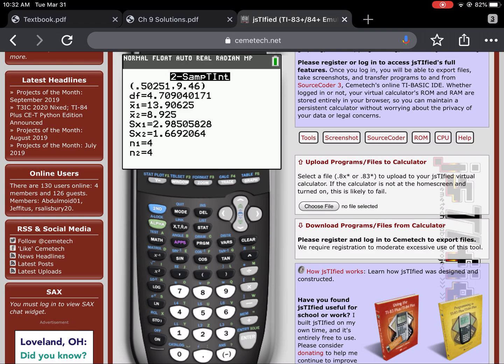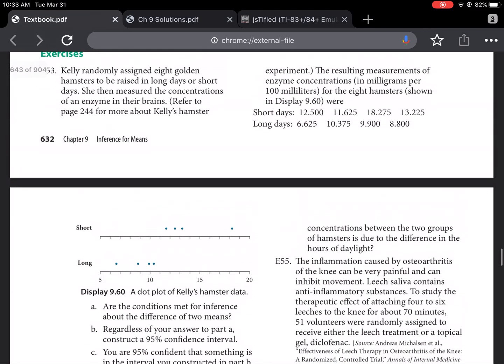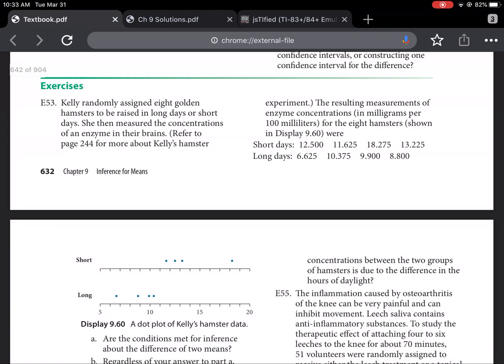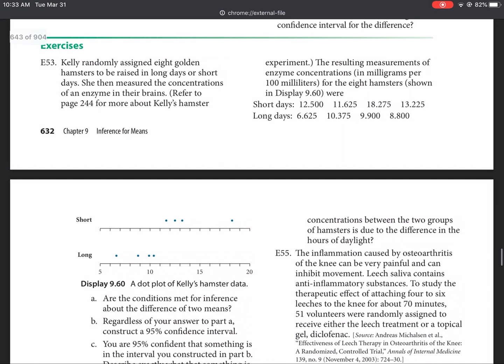All right. So you can see that I did in fact get a confidence interval where both values are positive. 0 is not in my confidence interval, which means that I have achieved a result that is in a way statistically significant. Now you'll notice that my lower boundary is only 0.5. Now the units on these things is this enzyme concentration, which is in milligrams per 100 milliliters. Now, do I know if 1/2 of a milligram per milliliter is a large amount in the context? I really honestly don't, because I don't have a lot of familiarity with this information.